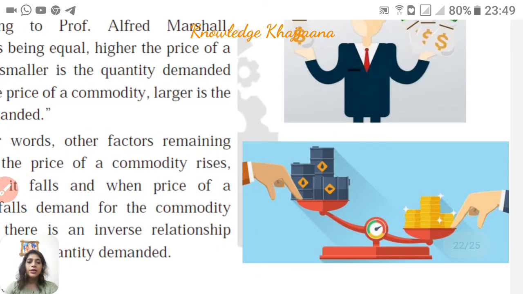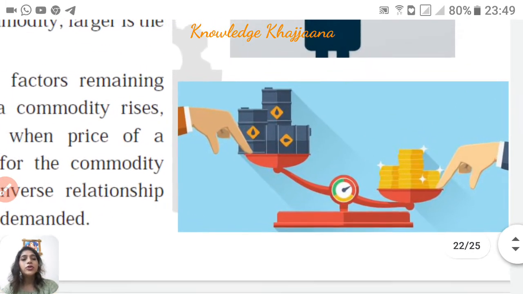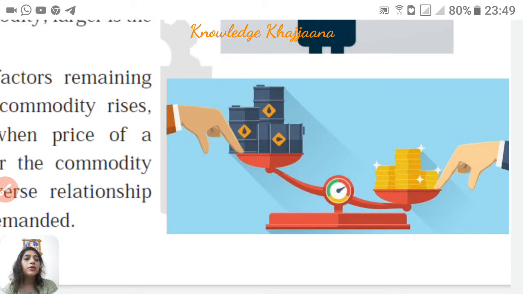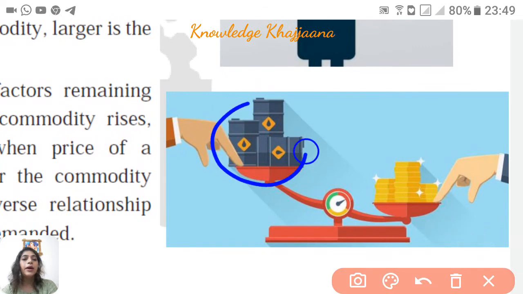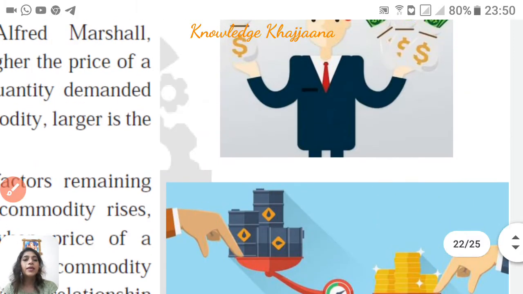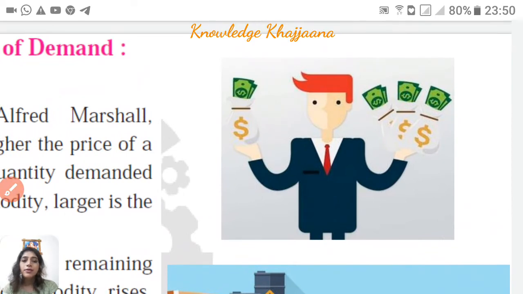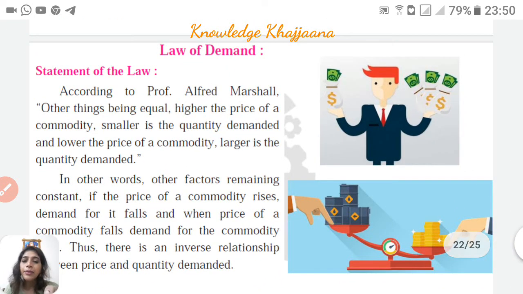See, what the consumer thinks, how the consumer understands or evaluates. He measures, evaluates, analyzes how many commodities he can buy with the given price. If the price decreases, he can buy more commodities. He compares the different prices and how much of a commodity can be bought at that price. So if the price declines, the consumer will buy more commodities, and if the price increases, the consumer will buy less.